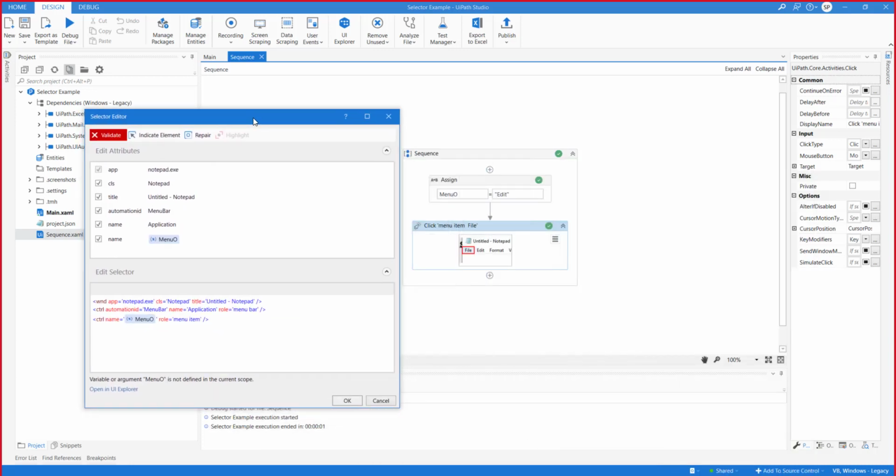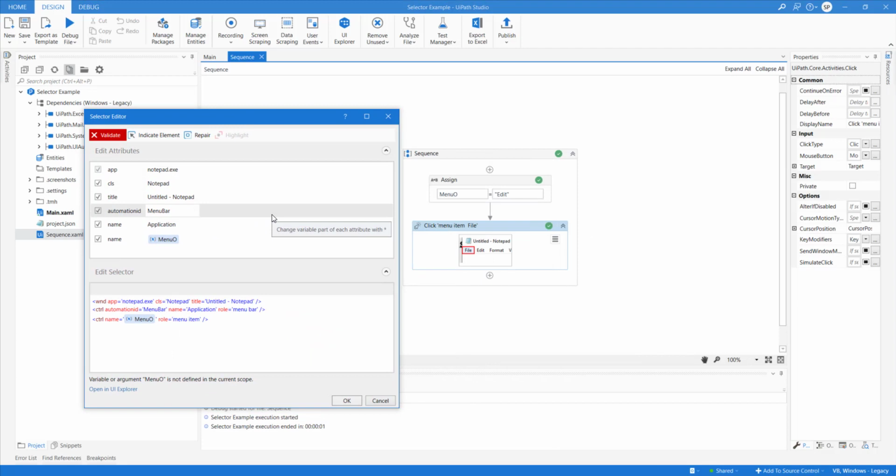I'll showcase that example as well, where we'll use regex, star, and question mark, and all those things. That's coming up next after this example. So let's understand this first. If you want to change the values of any attribute dynamically, you should be able to do it. All you need to do is click on the value, right click, and use variable. If you have already defined it, or you should be able to create it as well.